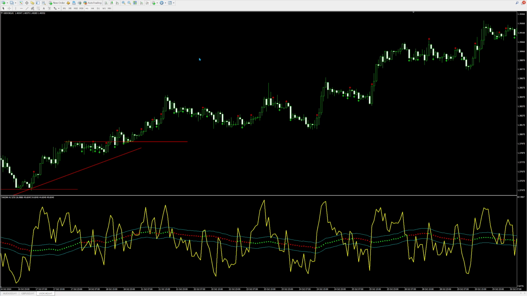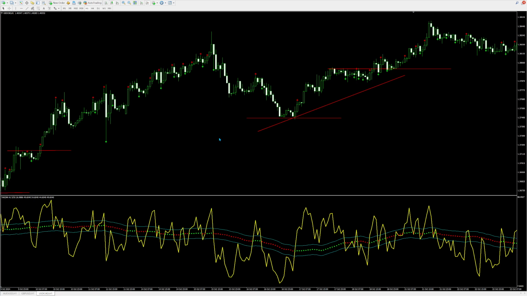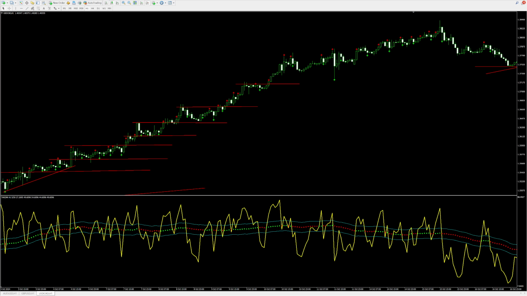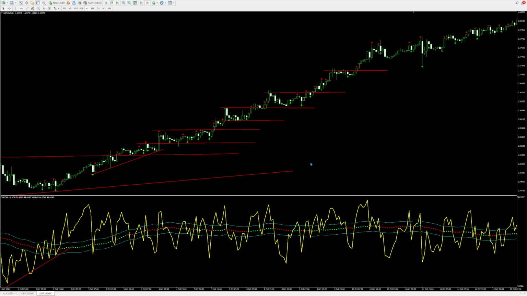You can see that big rally upwards, and these lines are facing up as well. Green, and when they go red, what happens when they go red? We draw our resistance, and then you could just trade on the breakout there. So that's a way to interpret the Tarzan indicator and use it in your trading.